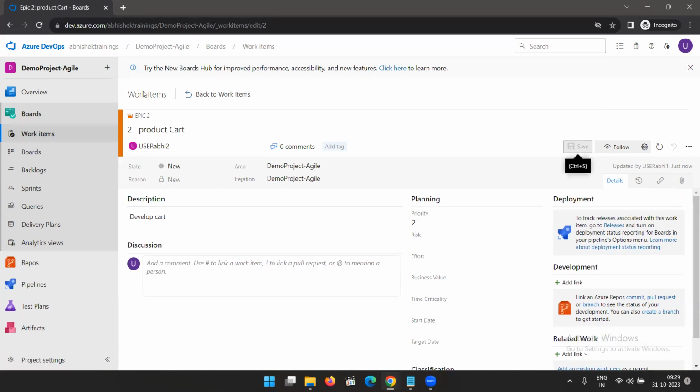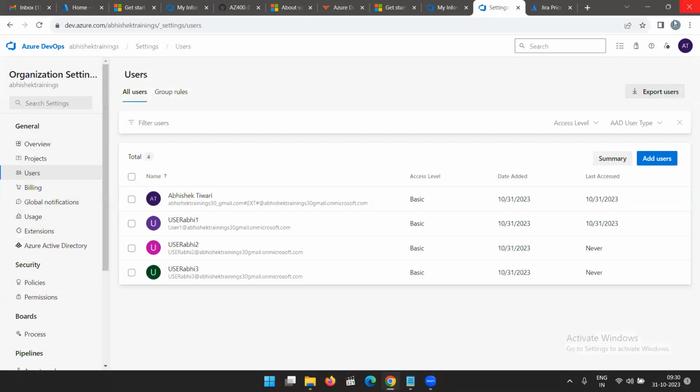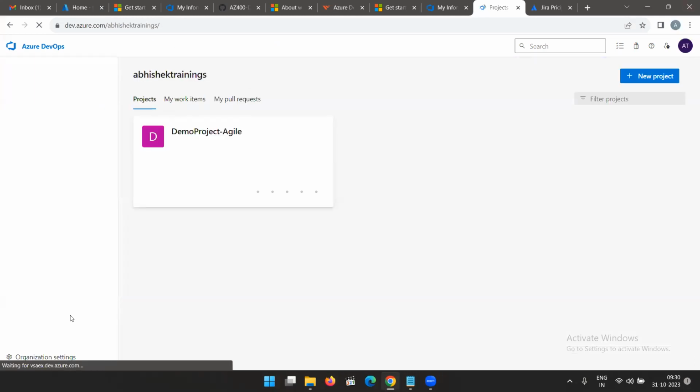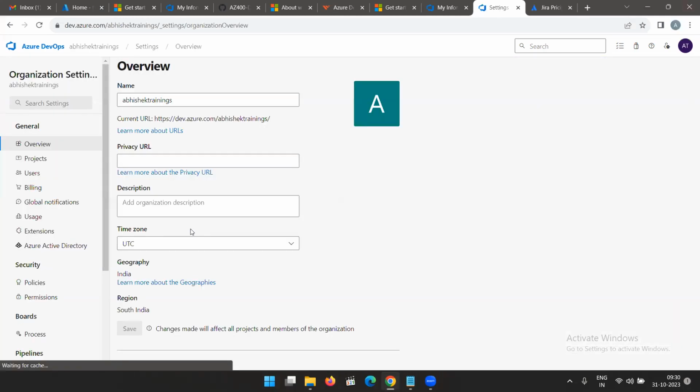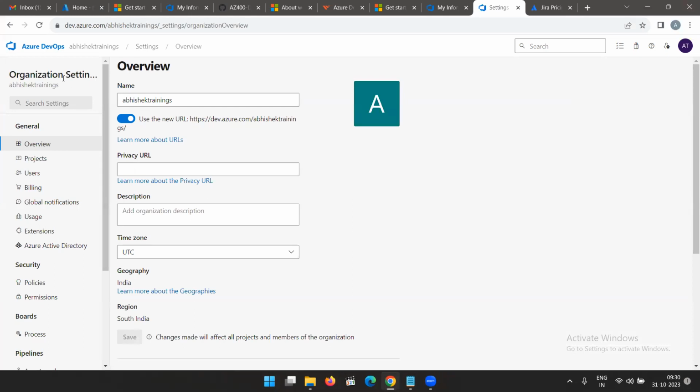Now, if I want, I can invite that Gmail user, 30@gmail, to my Active Directory, and I can add that Gmail user here also. So this is my organization settings. We'll see some more things tomorrow.